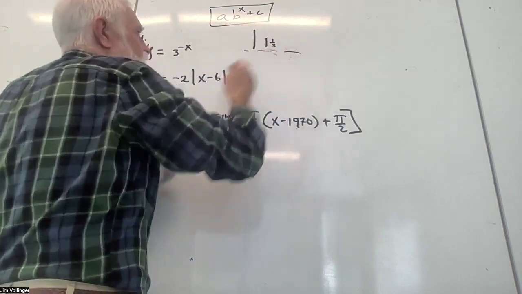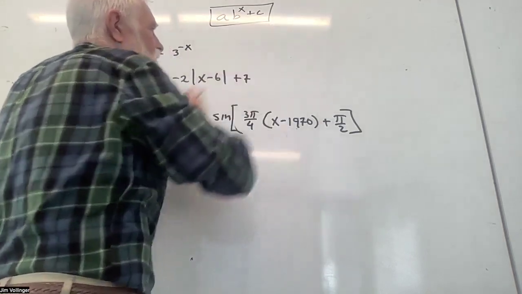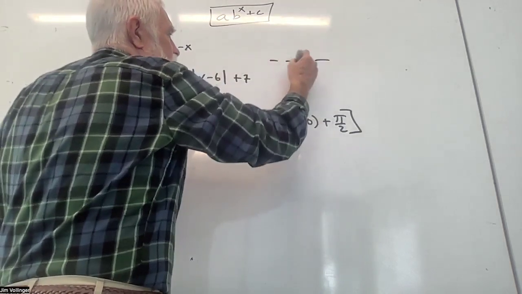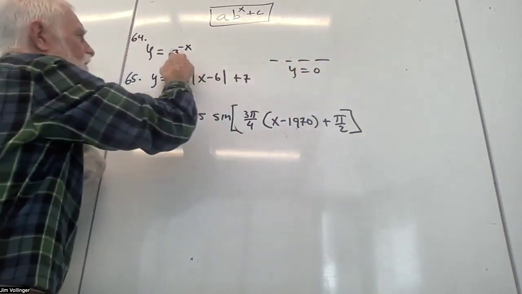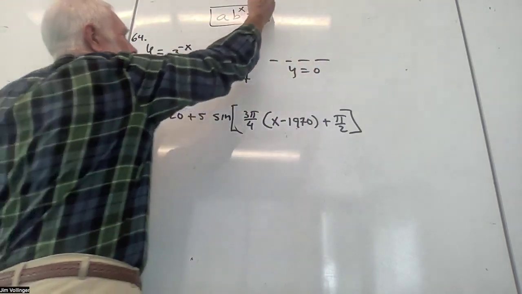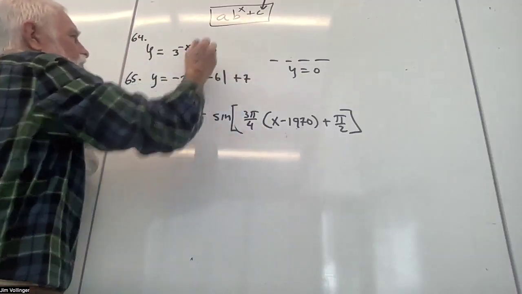Okay, let's just cut to the chase, make some room for myself. So y equals 0 is what I see. Every exponential function has a constant associated with it. If you don't see it, it's understood to be 0.